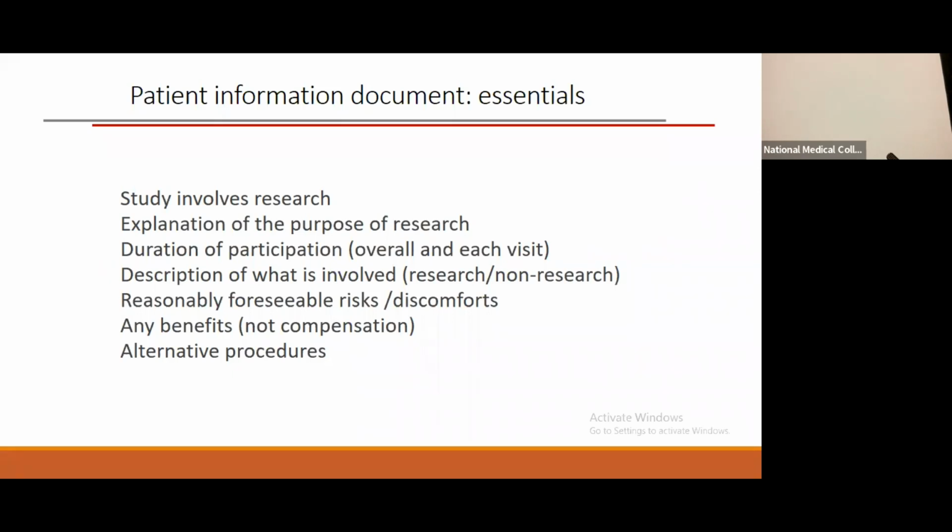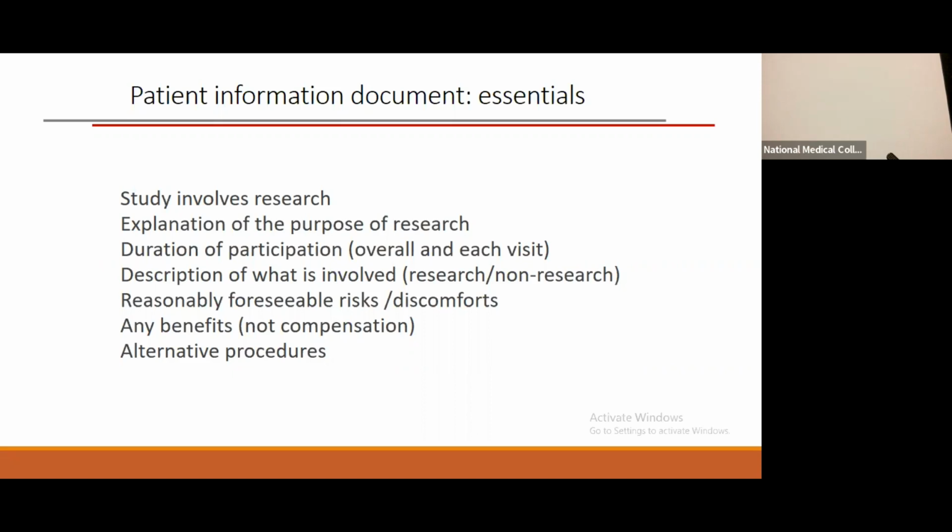And you also have to write about benefit. A benefit should not be what Rakesh showed you yesterday, $100 compensation. No. So we give compensation sometimes in garb or something else. So you can compensate for their leave. If a person is a daily wage earner, some studies would provide coverage for that. Travel. Patient has to come so many times, you can reimburse the travel. That is not compensation. That is reimbursement. Reimbursement for him taking a leave. Reimbursement for him to travel extra. But you can't give any compensation for patients.